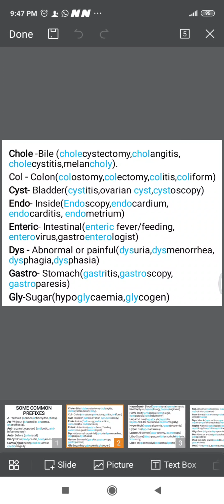For more clarification, example, enteric fever. Enteric fever, which is also known as typhoid fever, is caused by Salmonella typhi. Everybody knows that. Characterized by diarrhea, fever, headache, intestinal inflammation, and prostration. Another example we have here, enteric feeding, that is intestinal feeding. Enterovirus, it is a virus that infects the intestine. It's normally seen in the intestine.